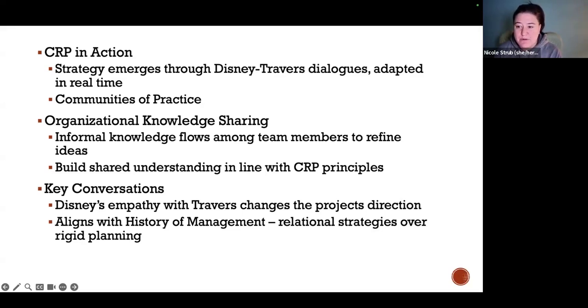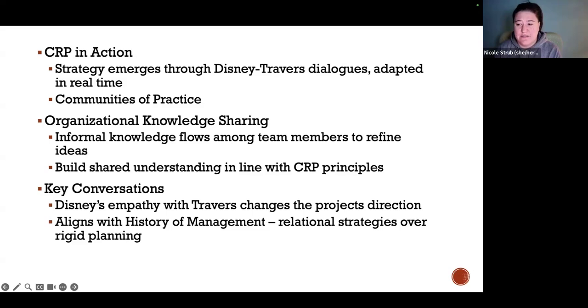This aligns with CRP principles, as meaningful change often comes through relational connections rather than formal strategies. Another key scene that demonstrates CRP is when Travers yells, "Why did you have to make him so cruel?" while watching the depiction of Mr. Banks. This outburst reveals her deep emotional connection to the character who represents her own father. Disney's team responds not by dismissing her feelings, but by incorporating her feedback to soften the portrayal, illustrating how real-time interactions can drive creative adaptation.